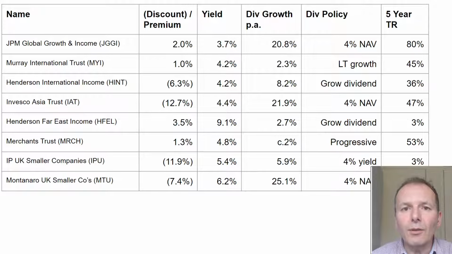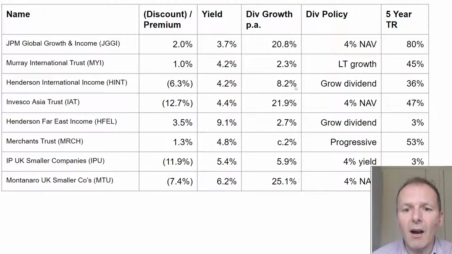So I'm now going to look through some different asset classes. This is just equities here. We've got the names, we've got whether it's a discount or premium to the net asset value. That means is it selling for less than it's ideally really worth, what the dividend yield is, what the payout is, how that's grown over the last 5 years, what the dividend policy is, and the 5-year total returns.